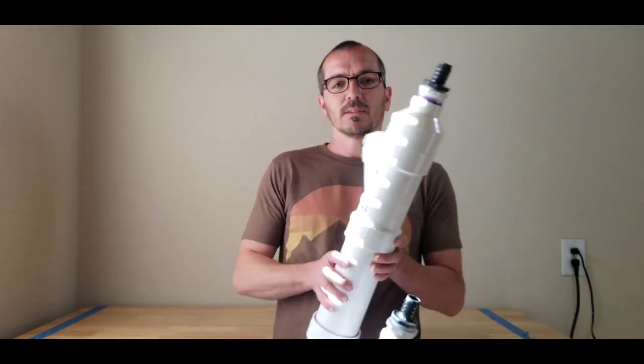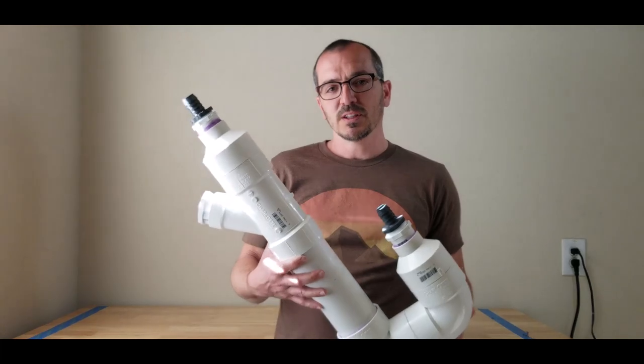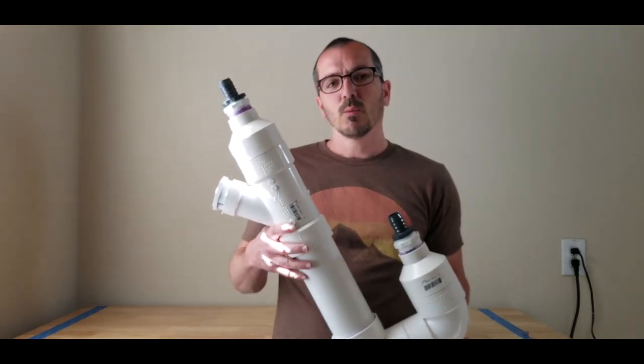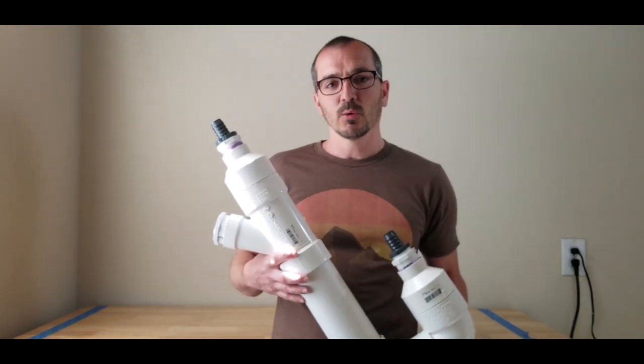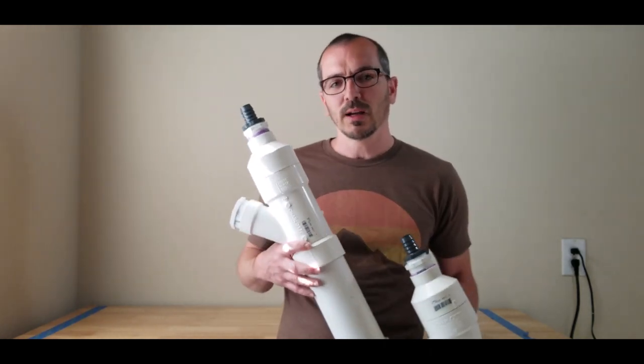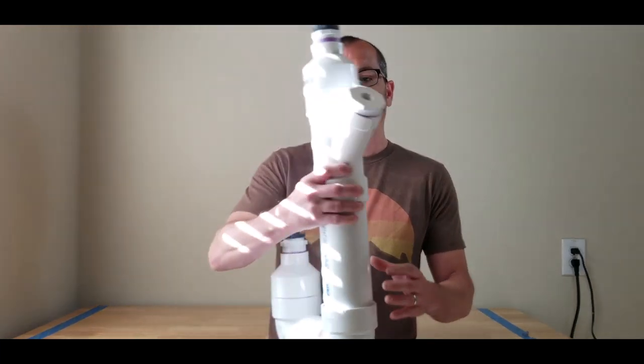So I'm hoping that this larger reactor, being 27 inches tall and using 3-inch pipes, will allow for more dissolving of the CO2 while still not restricting the flow rate of the Fluval FX6. I built this one the same exact way I built the last one, and you can check that video out if you want to see how I did it.